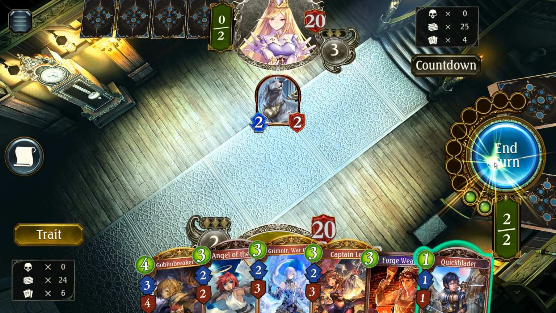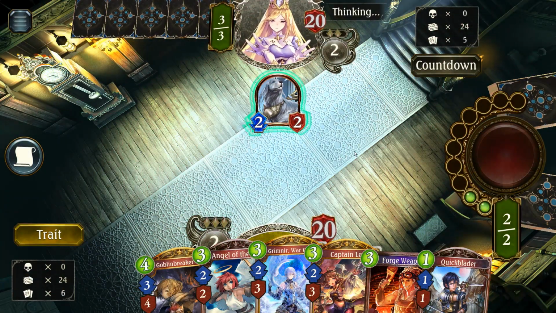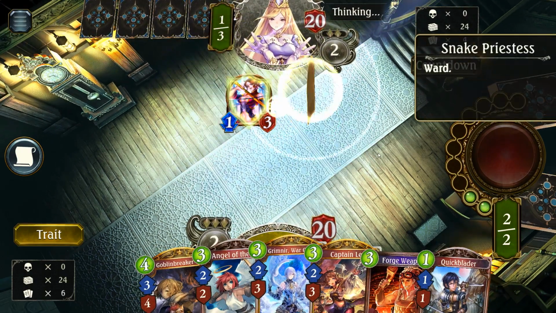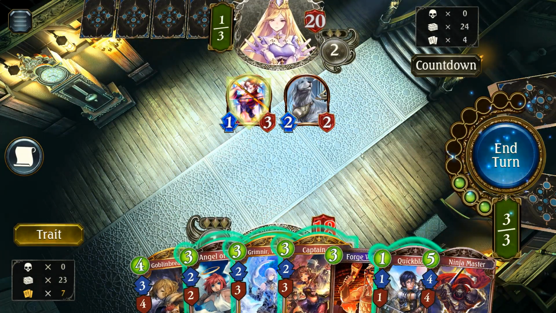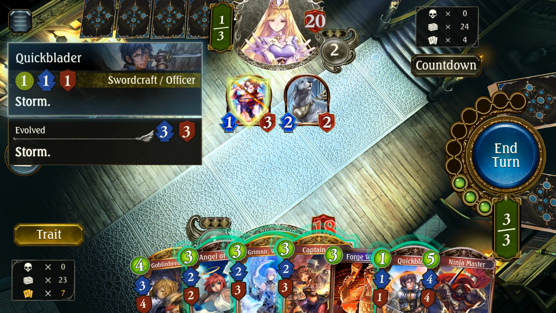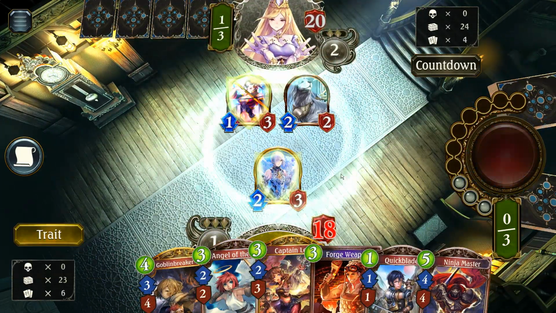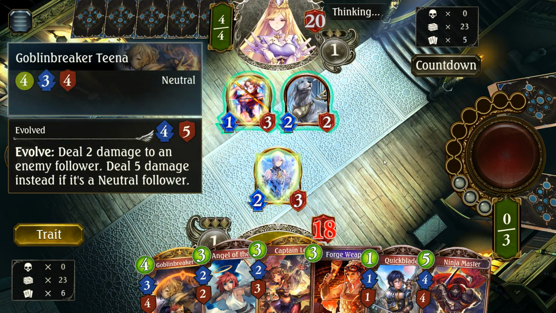I have a quick blade. You know what? Not making that mistake again. We're gonna let this guy sit. We're definitely gonna try to get the advantage or something like that. Well, they can kill it and we can snipe it with Goblin Breaker later, or even with a quick blade. So I think I'm actually gonna play Grimnir. Protect our face a little, force them to run into it. Since we do get to not teleport, evolve next turn, we can try to sweep the board.